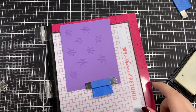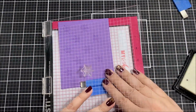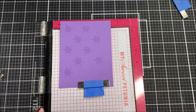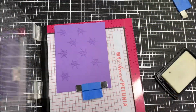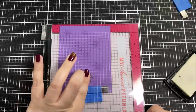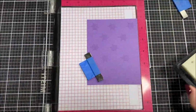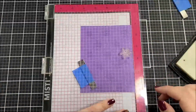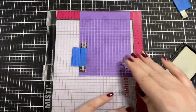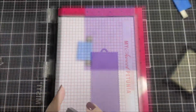Now this could have been a lot quicker if I stamped these with acrylic blocks, but for these spider webs, I wanted to double stamp them so that the Versamark ink would be just a little bit darker. And in order to do that, I needed to use my MISTI tool. So I just put that stamp in my MISTI, and then I just move the paper around in the MISTI and line it up where I think that I want it to go and stamp it. It's not super measured, I'm just kind of eyeballing where this goes, but it creates a pattern and it's kind of hard to tell that it's not perfect.